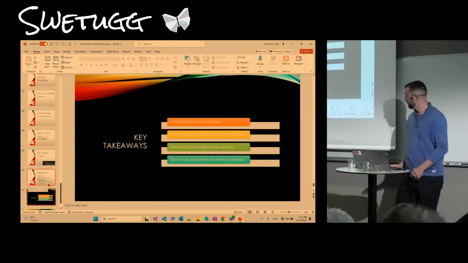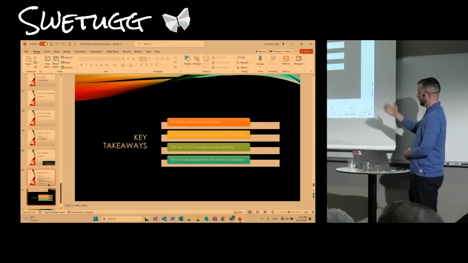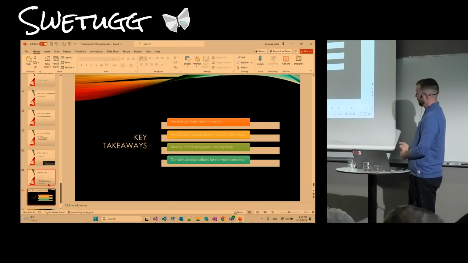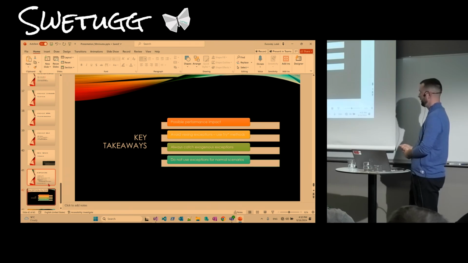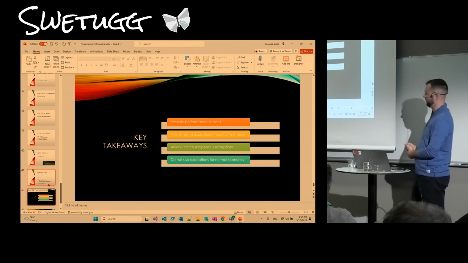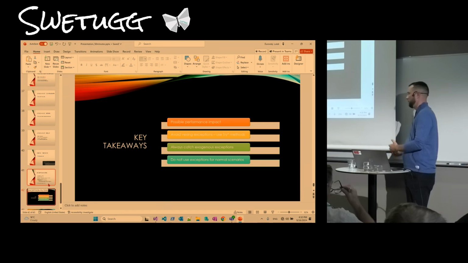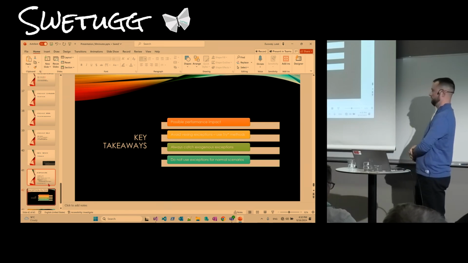And that's it, basically just the key takeaways at the end. There is a possible performance impact when using exceptions, so you should consider that one. You should try to avoid vexing exceptions. Instead of that, use try methods before calling some method that can cause a vexing exception. Always catch exogenous exceptions like file not found, timeout exception or something like that. And very important one, don't use exceptions for normal scenarios.